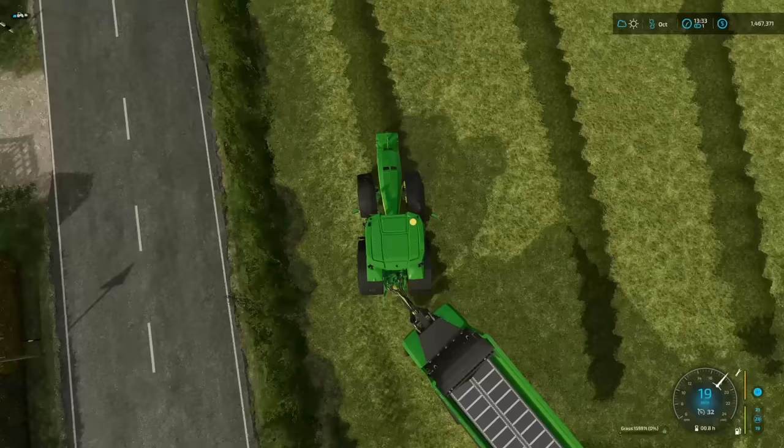Maybe we do poplar bales. We just bale that entire field. That'll be ridiculous and absolutely hilarious. As far as the production chains go, they are completely automated at this point. We do have milk that we need to take over, but we'll probably do that in the next one. It is May currently, so we'll get through June, we'll get through July, and hopefully when August gets here, we will be able to jump in and have some fun harvesting.